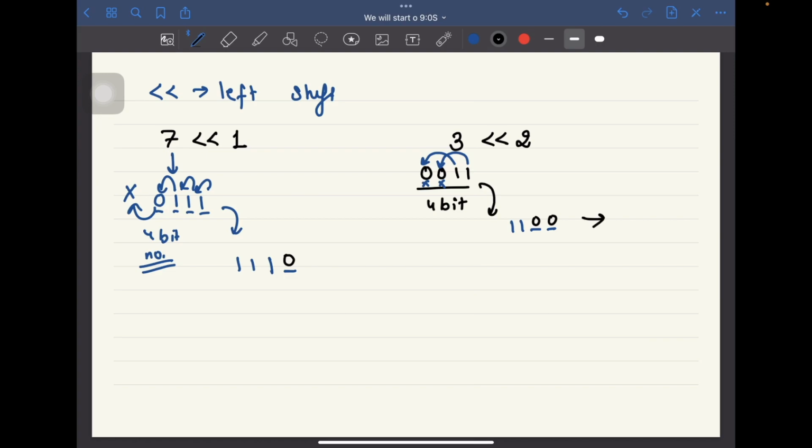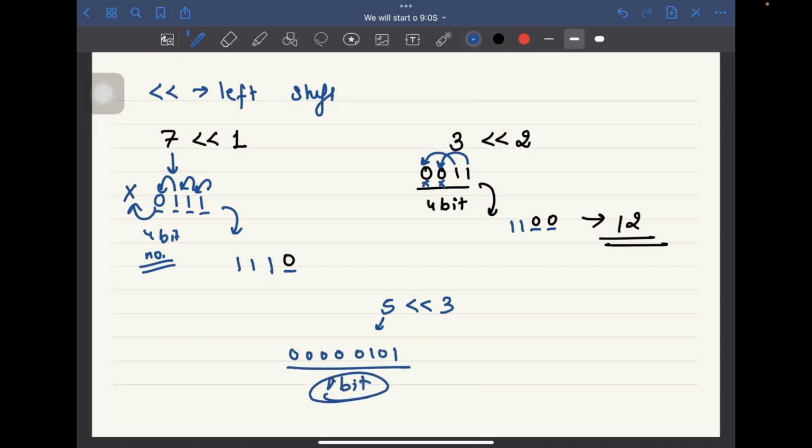And what's the binary of this? Can I say this is, I guess, 12, right? Let me give you one more example. Let's say you have something like 5 and you do a left shift of 3, right? And let's say this time you are storing an 8-bit number: 0 0 0 0 0 1 0 1. So this is, let's say, an 8-bit number. It depends what type of number you are saving. I'll talk about this when we talk more about how numbers are stored internally.